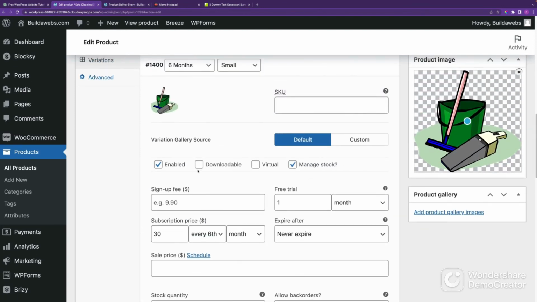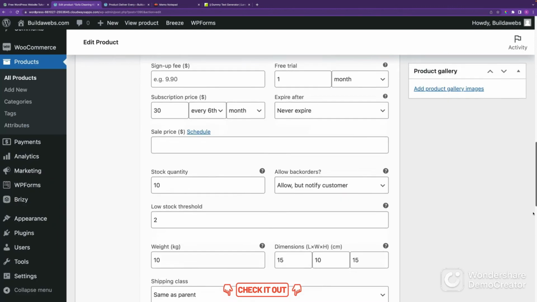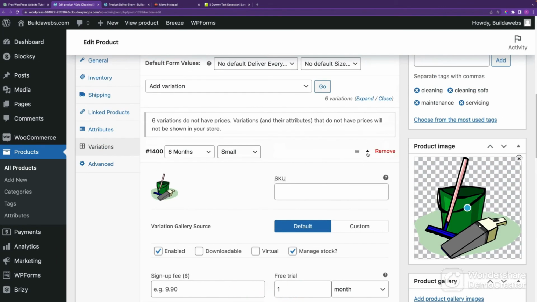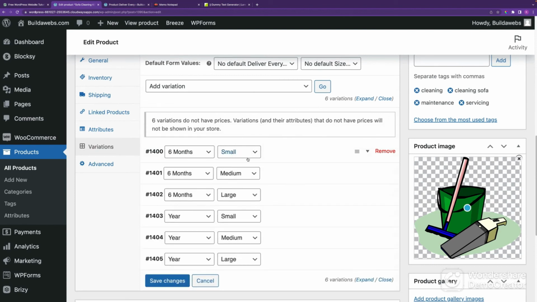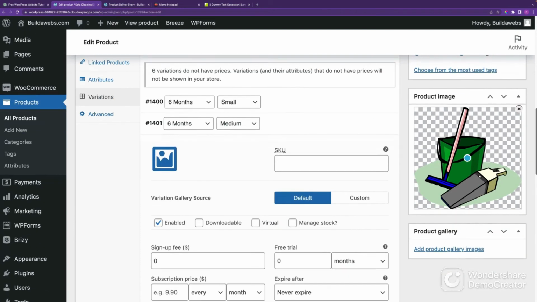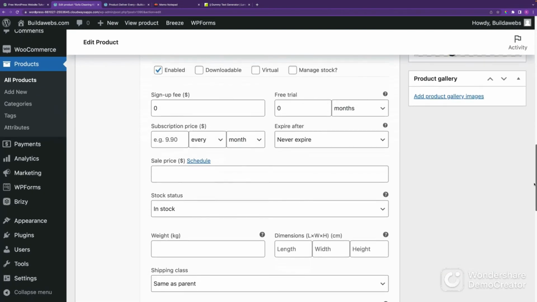One thing to note is you can make these downloadable, you can make them virtual. I've got a tutorial on downloadable products, so please check that out. And then you can close these down by just going here and clicking up. And then you can go through the other products by just going back in. I'm basically going to fill all these in offline and show you them in practice.